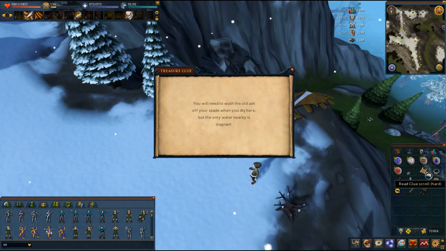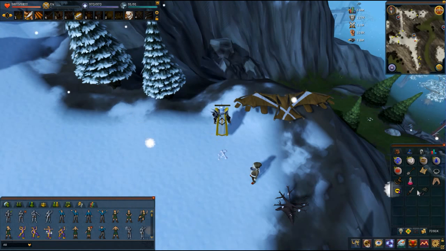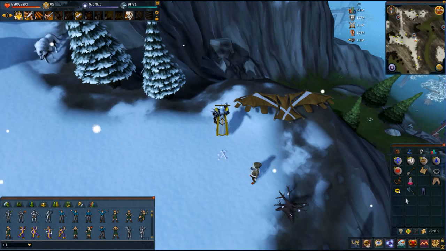You'll need to wash the old ash off your spade when you dig here. Any water nearby is stagnant. That is not a clue I remember.